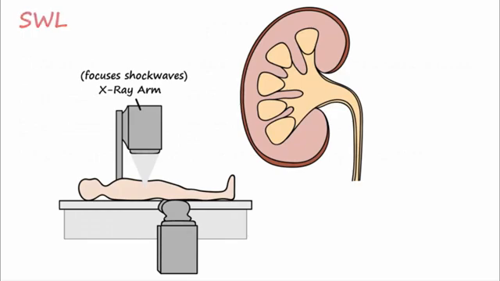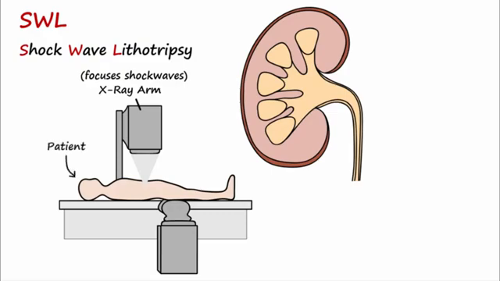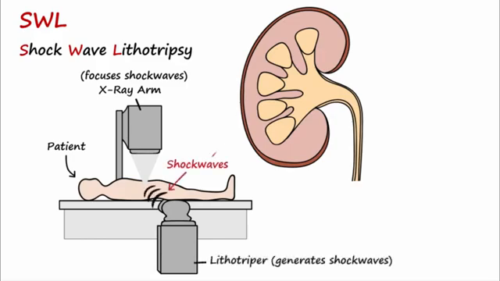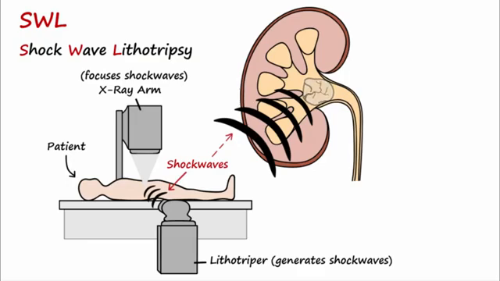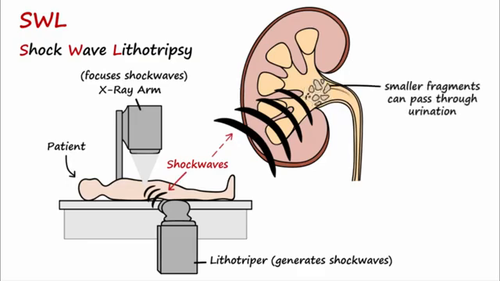Shockwave lithotripsy is a non-surgical technique that may be used for removal of kidney stones. The patient is positioned in a water bath or lies on a cushion. It is painful, so it's generally done under anesthesia. SWL involves the use of shock waves, which are high-frequency sound waves, or ultrasound, that is targeted at the stone, breaking it up. SWL is useful for stones smaller than 30 millimeters and is not used for cystine stones.